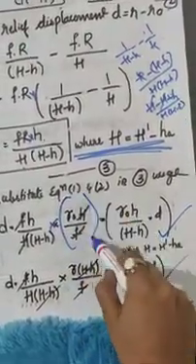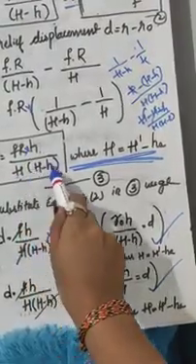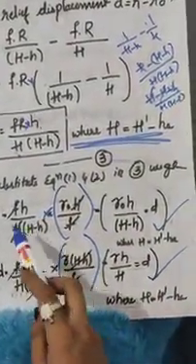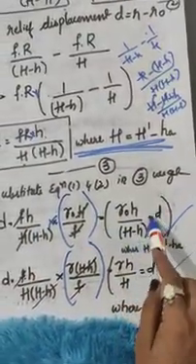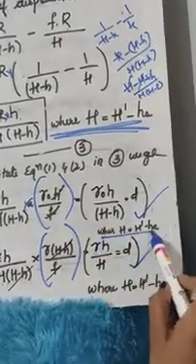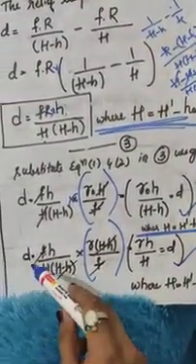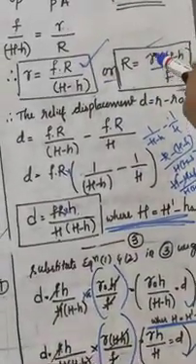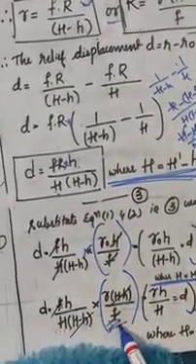This is the R value we have substituted here. Okay, that is fH divided by H into H minus h. This we have written separately, r we have taken here, and separately we have written the R value. So in the first one, HH cancels, ff cancels, so remaining is r naught h divided by H minus h, that is equal to D, and writing this is very important, where H is equal to H dash minus small h a. And in the next, D is equal to fH divided by H minus h, where R is this second equation now, that is r into in bracket H minus h divided by f, that is this value.